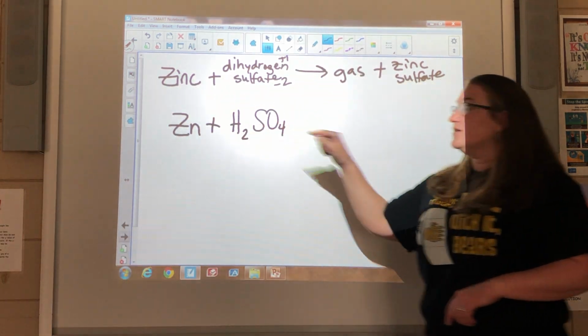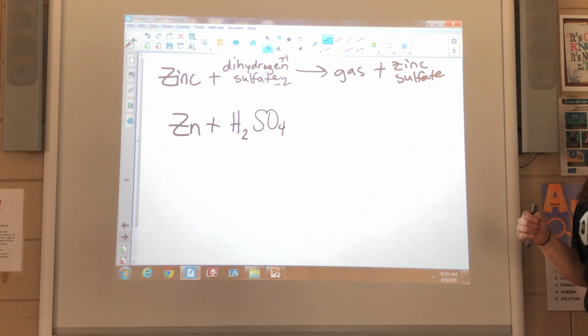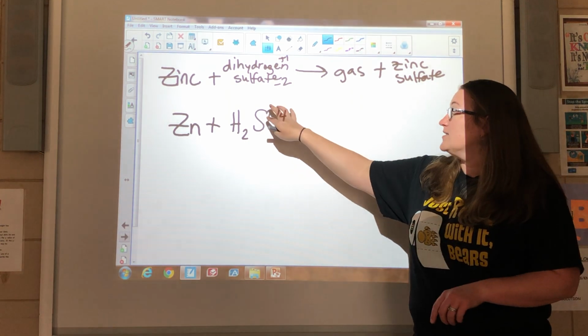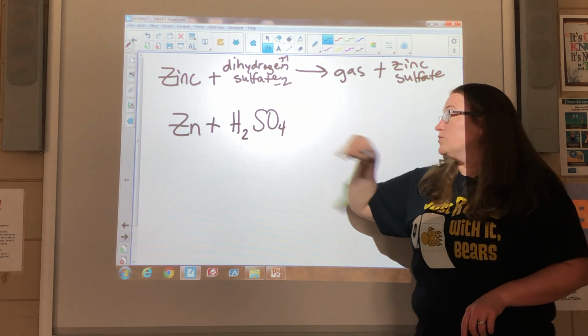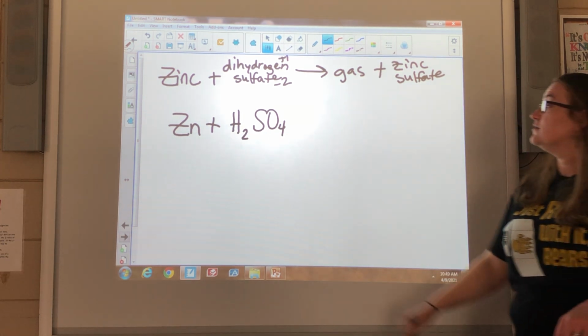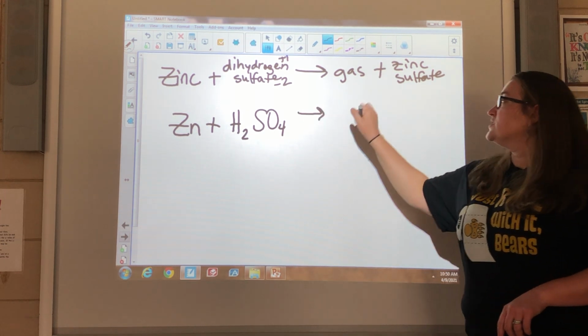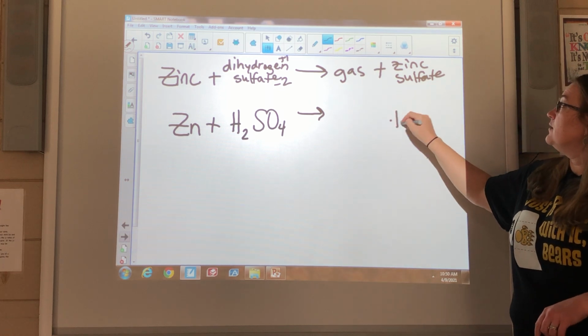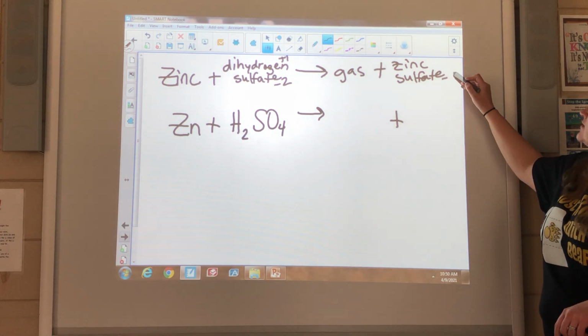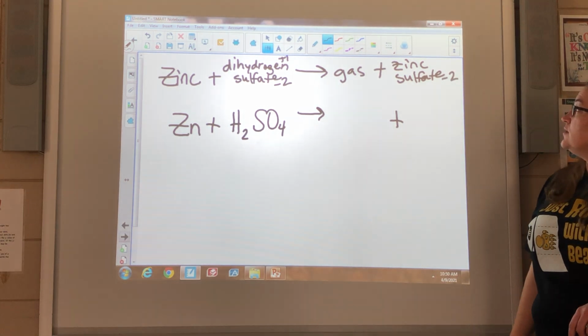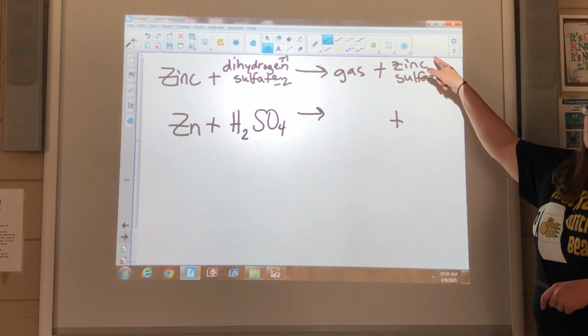So would these be balanced? If sulfate is SO4 and as a whole it's -2, and you got 2 +1s, yes, we're balanced. We're going to skip the gas for a minute. But now we have zinc sulfate. We know sulfate's -2. There's no Roman numeral here.